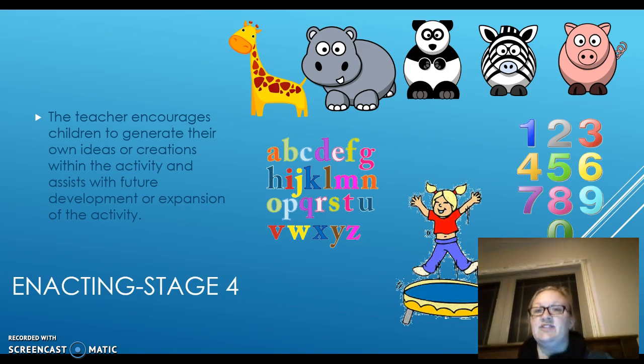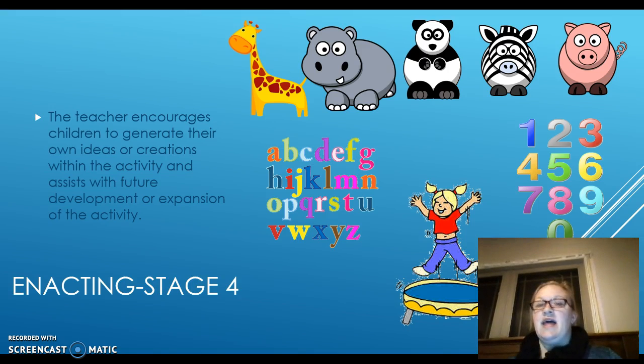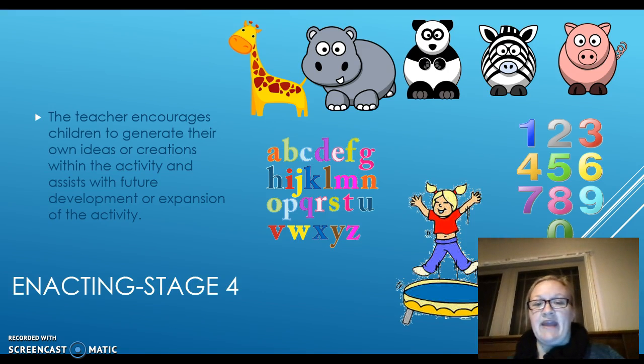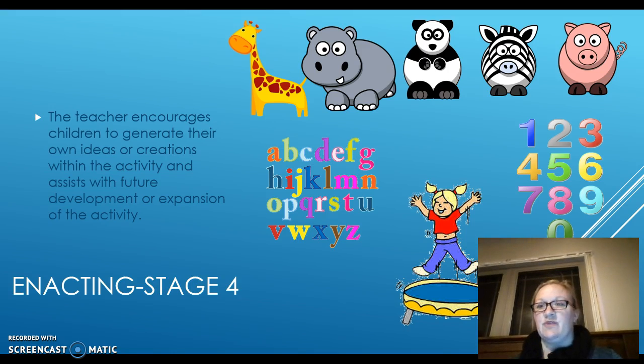And maybe what he's trying to do is line up the animals. As you can see, I have his animals up there. Those are his favorites. And I can see the teacher saying, oh, what does a giraffe say? Oh, what does an elephant say? A hippo, and just expanding on this free time. He's lining up his animals, doing what he needs to do for his autism sensory processing needs and his free time, but she is developing his free time and expanding it into a learning activity.